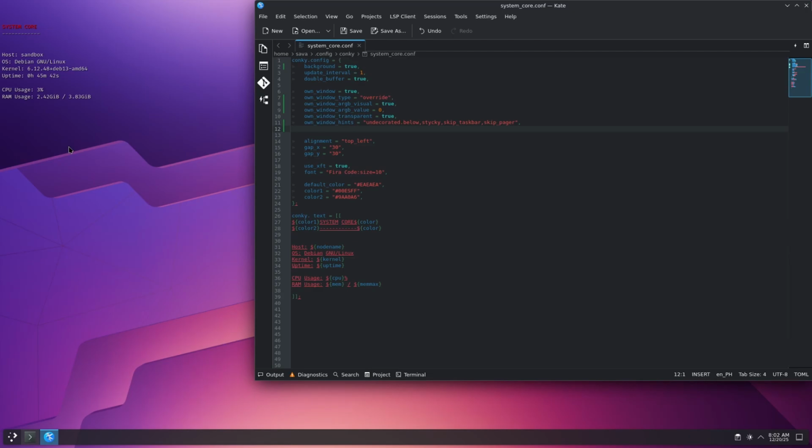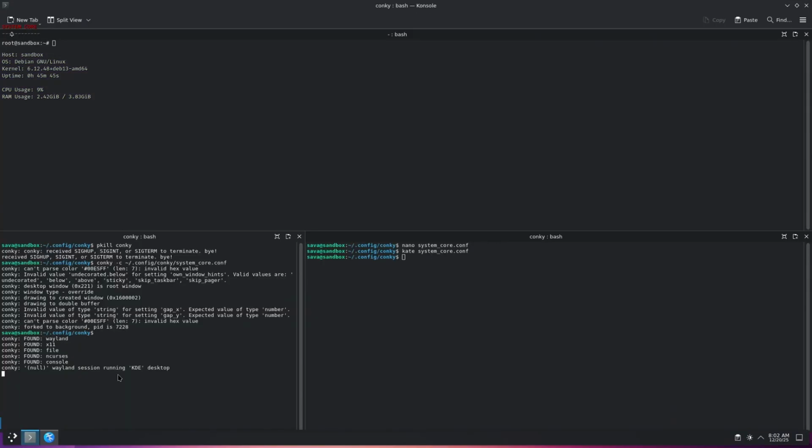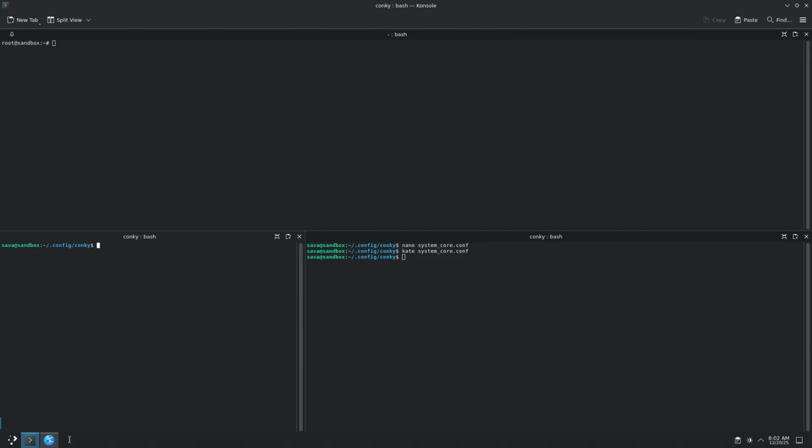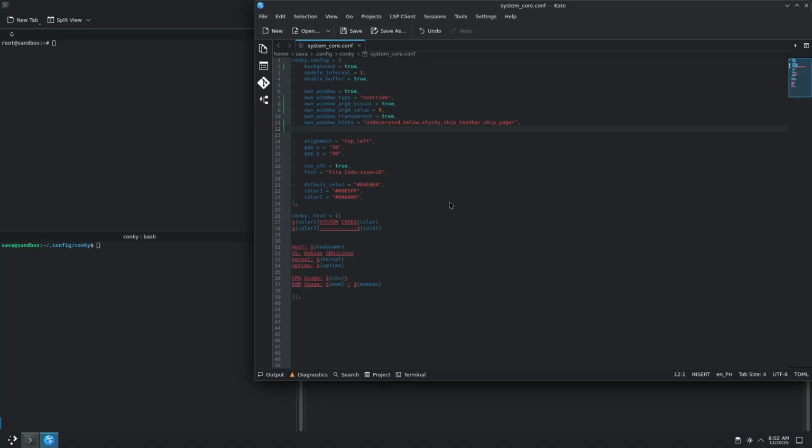Okay, let's continue and fix issues. Let's stop the Conky and just kill it. Let's clear the screen, and we fix the config file again.